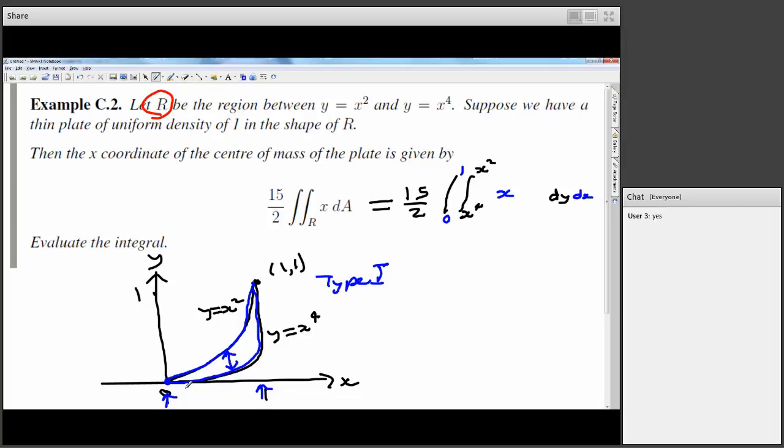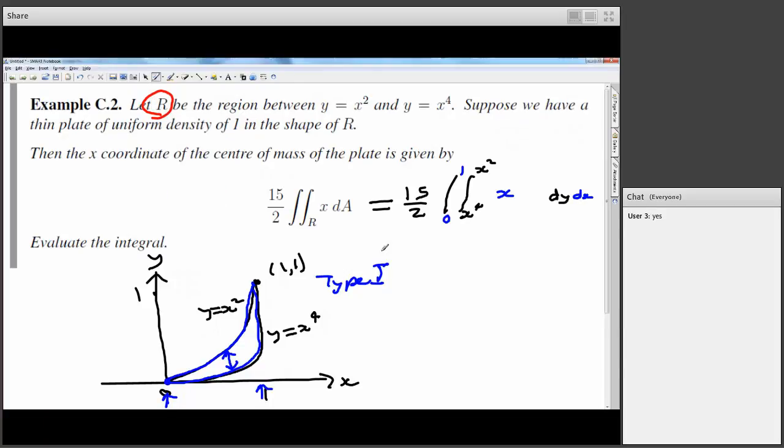In this case, I can see it's a type 1 region because it's bounded between curves. Then I write down my limits. I integrate between these two curves first, which in this case are different y values. That's why it's dy on the inside. And just put the values of the function on the limits. And then work out what the limits for x are, again from my picture. Now once I've done all that process, then the rest is just doing it as an iterated integral.